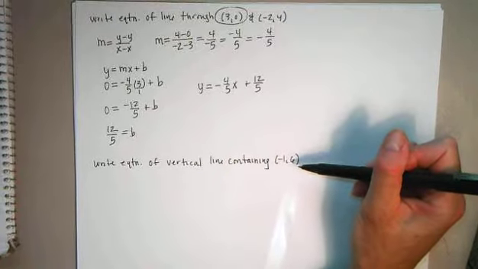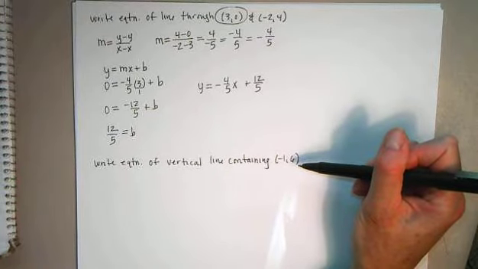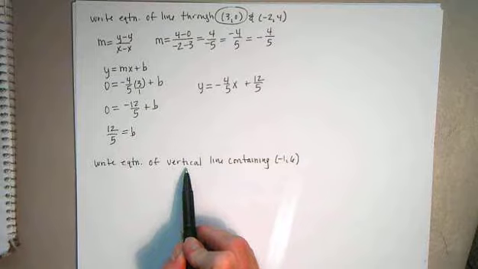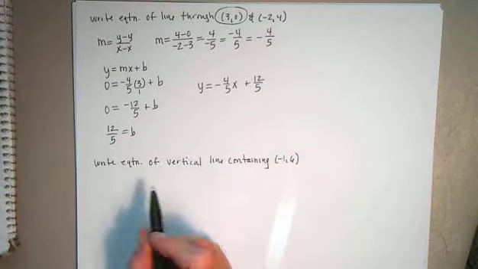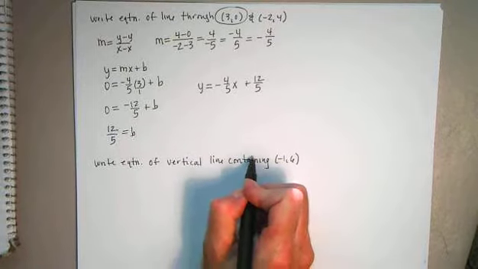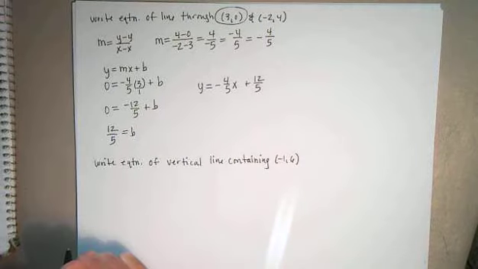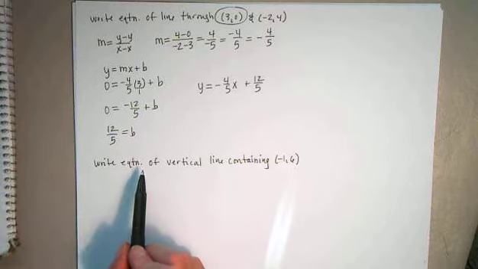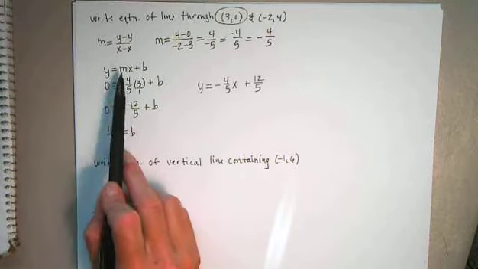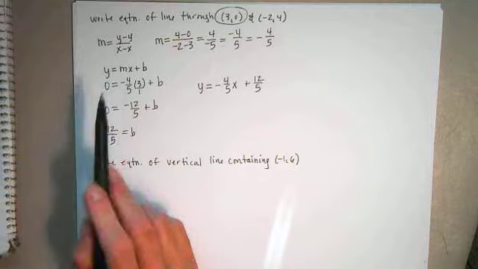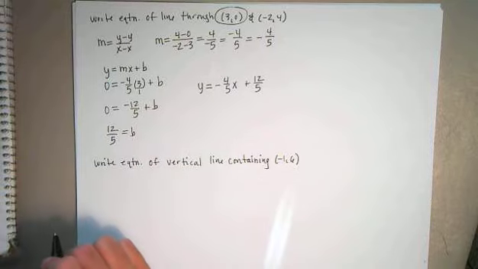And one time, this exact type of problem was on the final. I can't remember if it was vertical or horizontal. But this problem is actually so easy that I probably took it for granted. And now I make sure I teach it. So let's talk about it. You could try and plug it into your formula, either your slope-intercept or your point-slope form. But I think this is even easier just to think it through.